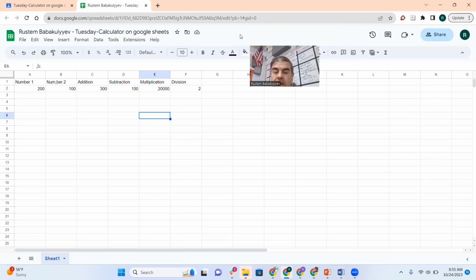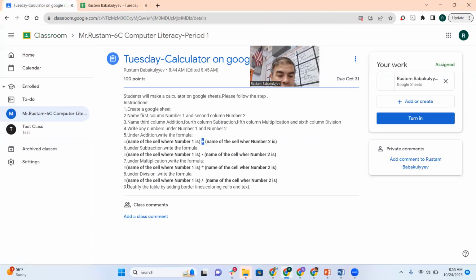Now, lastly, the last step says beautify the table by adding border lines, coloring cells, and text. So let's do that as well. We are going to beautify it by adding colors and everything.